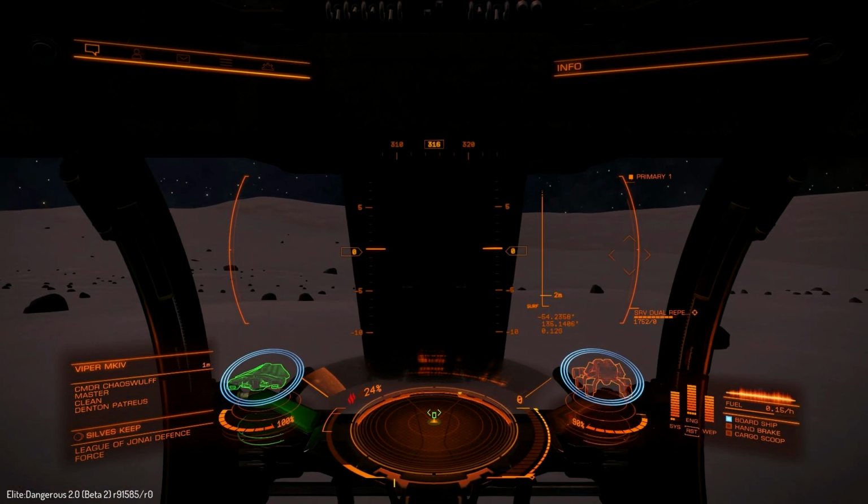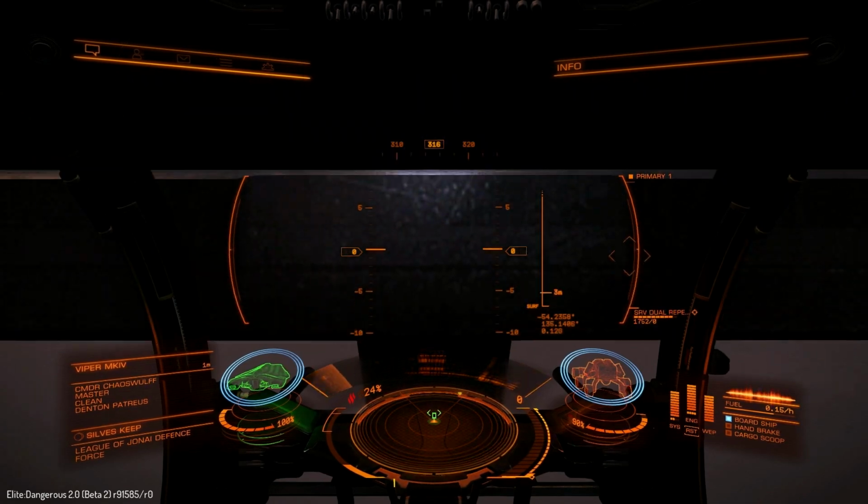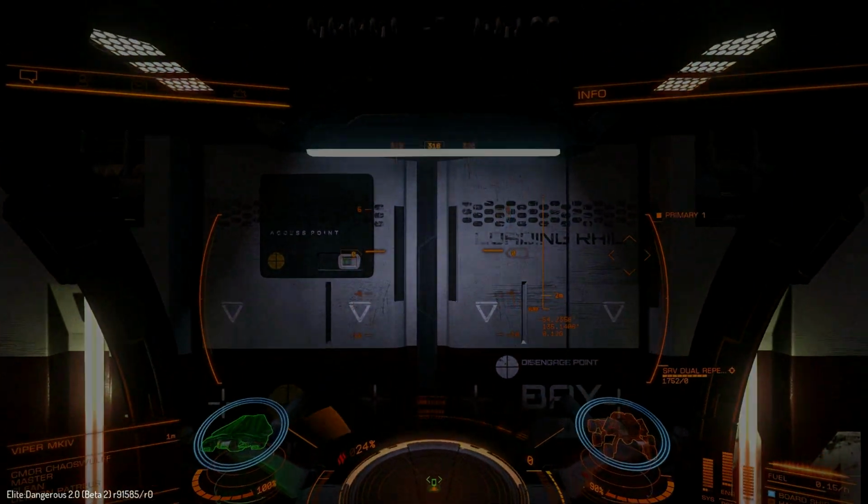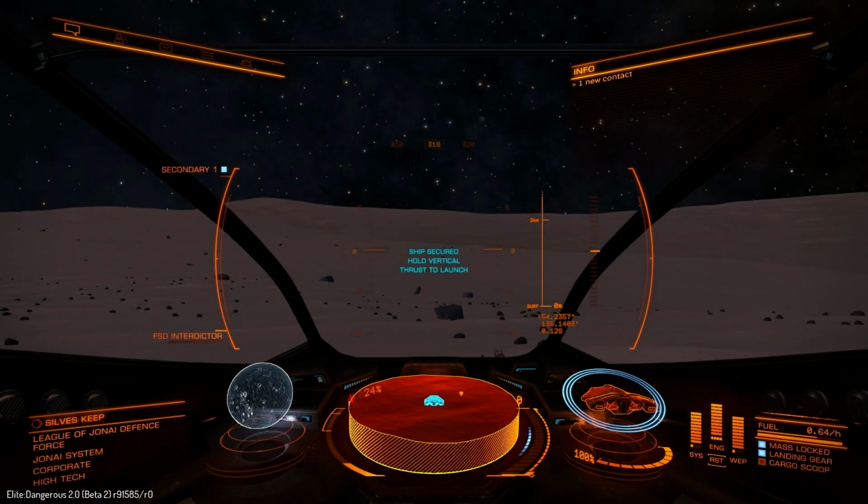There we go. We're folding up. I can't get to the camera outside now. I was very curious to see how the SRV would look collapsed. But there we go. We're now inside. I'm curious to see something now. Nope, looks like we cannot actually deploy our weapons whilst we are basically docked. So that was really kind of interesting.